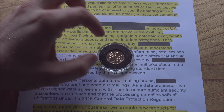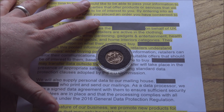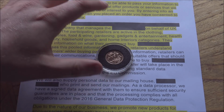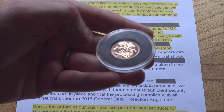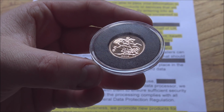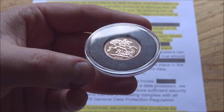And there was a really interesting comment from a chap on the Silver Forum who'd mentioned that he'd bought something from a website, and he'd put a spelling mistake in his address. And he clicked the don't send to third parties and all of that marketing gumph not to have anything included, and he started receiving marketing with the misspelled address on it. So of course then you can identify that there's a leak that's happened there, which is really quite concerning.